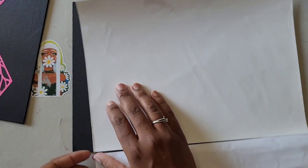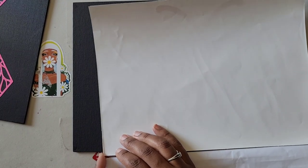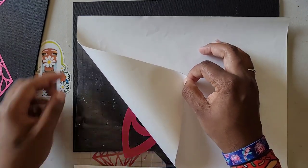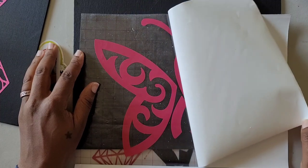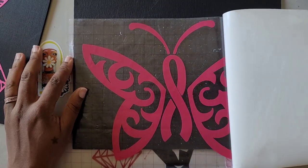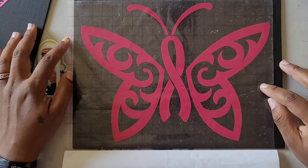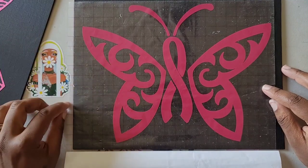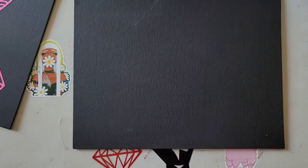So now what we're going to do is take the paper off the back, because then your design should stick to this transfer tape. So we're just going to slowly peel it back. And I say slowly because if you go too fast, you can pull up something that you don't want to pull up, like one of those antennae. So we're going to take that off. And as you can see, just from laying it on there like that, we're going to have one line hanging off the side. So now we're going to flip it around.